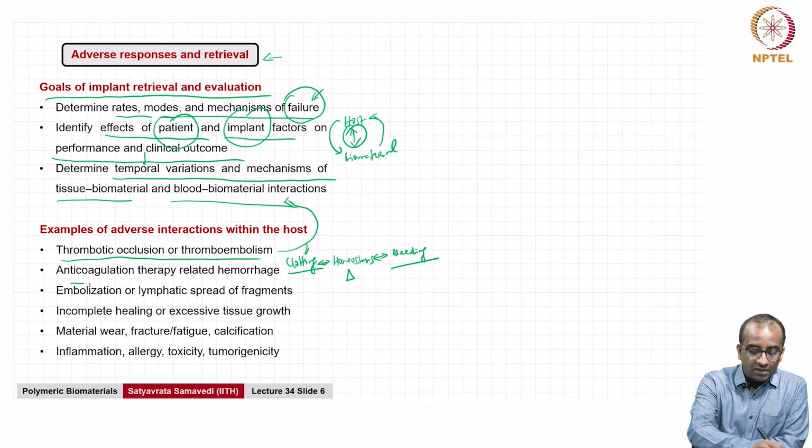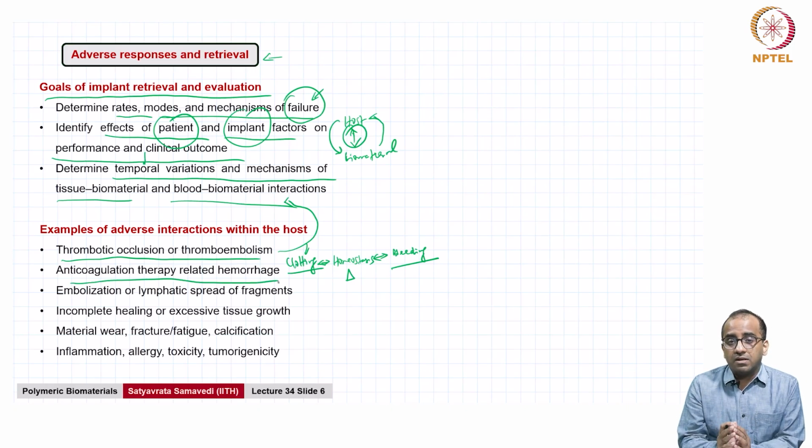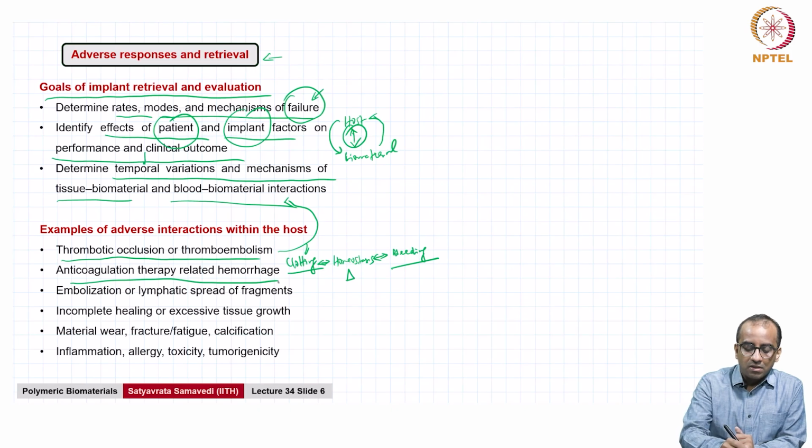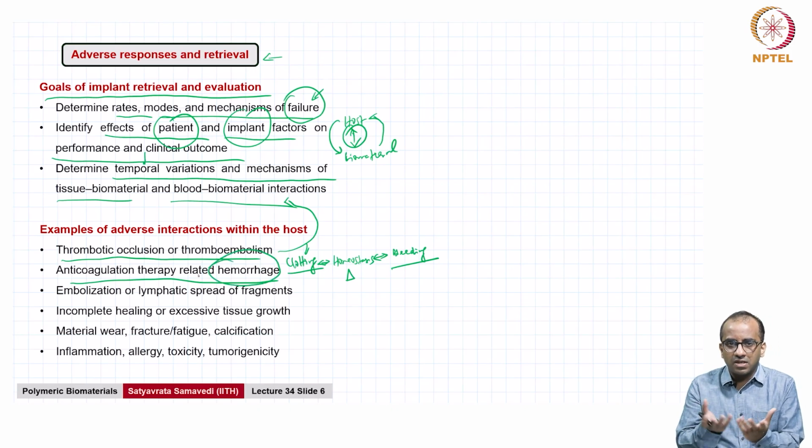You can also have anticoagulant therapy related hemorrhage. So, when I said that younger patients who are fitted with mechanical heart valves, they have to be on warfarin like medication for the rest of their lives to prevent clotting, which is a known risk with mechanical heart valves. But if you are systemically taking anticoagulant drugs, blood thinners as they are called, there is a risk associated with hemorrhage, because this can have systemic effects. And so, that also has to be accounted for. That is one kind of an adverse response that can be noted with some of these anticoagulation therapies.